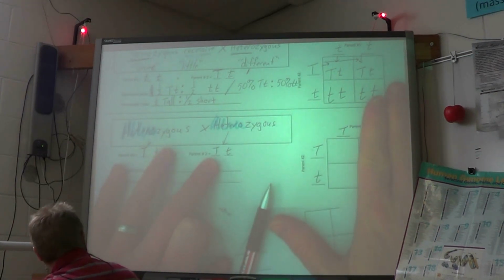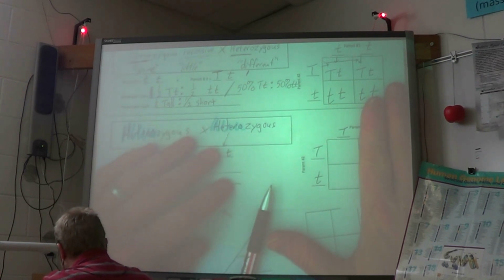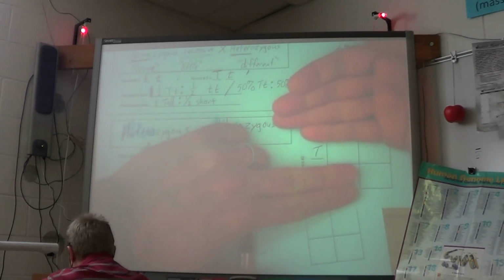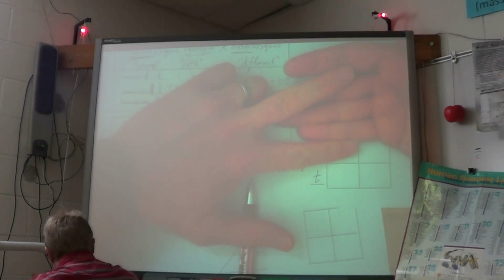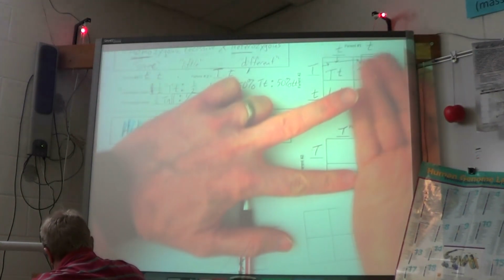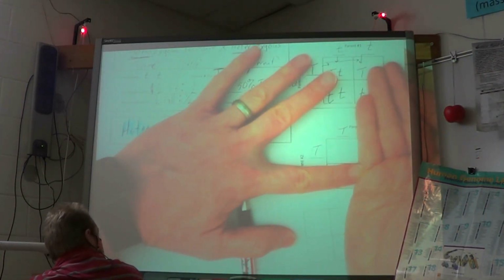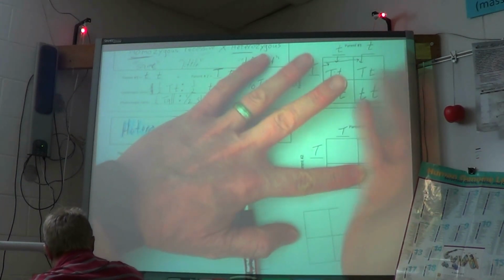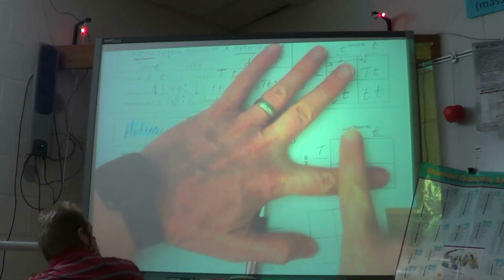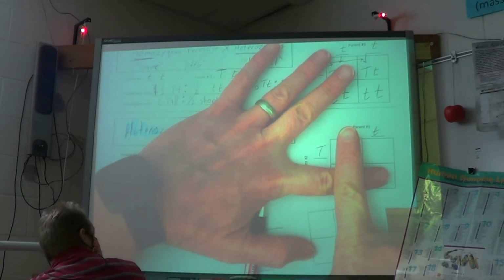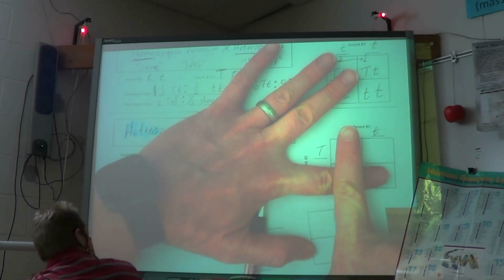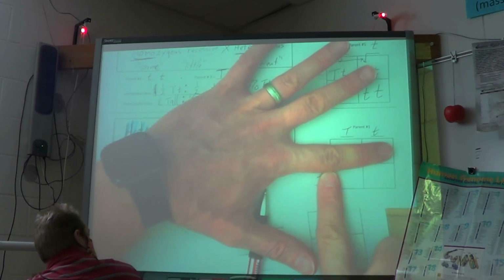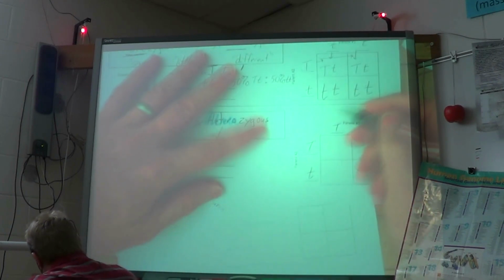Now during meiosis, parent number 1 could pass on a big T or a little t. Parent number 2 could pass on a big T or a little t. If parent number 1 passed on a big T and parent number 2 passed on a big T, then that's the box, that would be the outcome. If parent number 1 passes on the little t, but parent number 2 passes on the big T, then that is the box that we would see. Or like that, or like that. That's the idea of these Punnett squares.